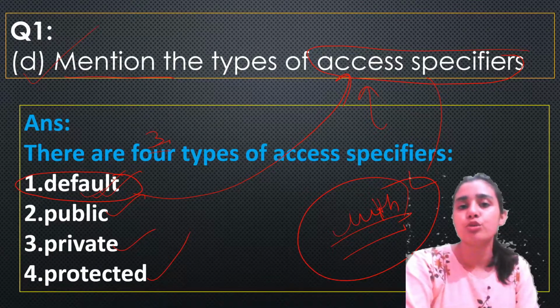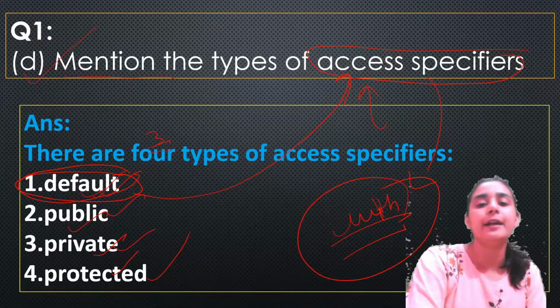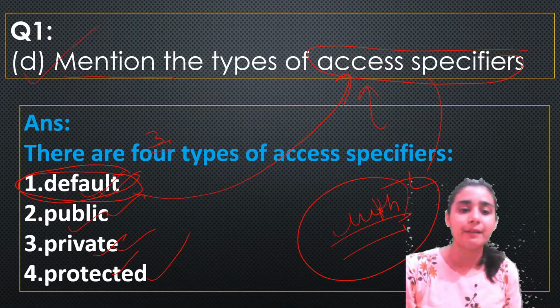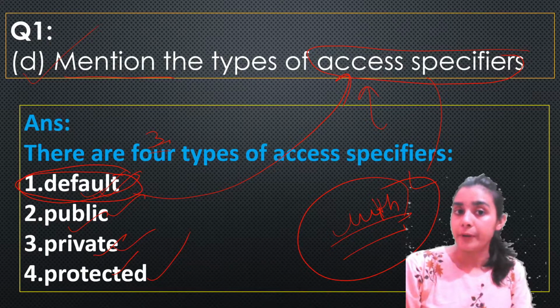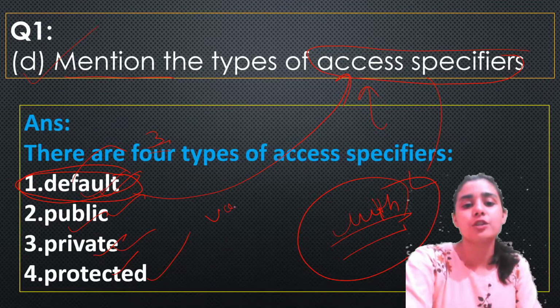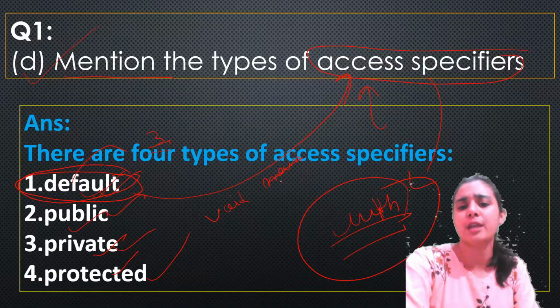When we are not using anything, meaning public, private, protected, that will be by default a default. Default is not a keyword, like public is a keyword, private is a keyword, protected is a keyword, but default is not a keyword. Sometimes when we are using nothing, I have just declared a void main and something. This is just the name of my method.